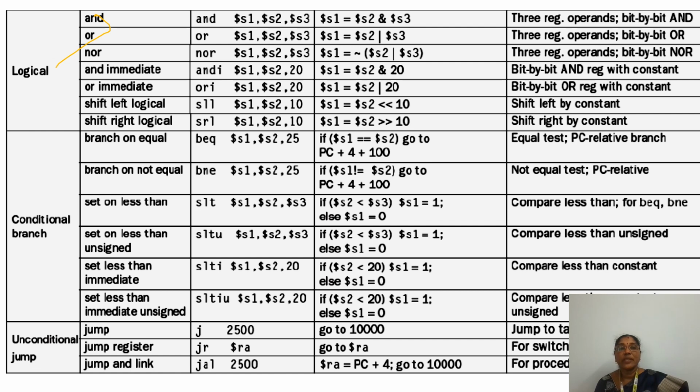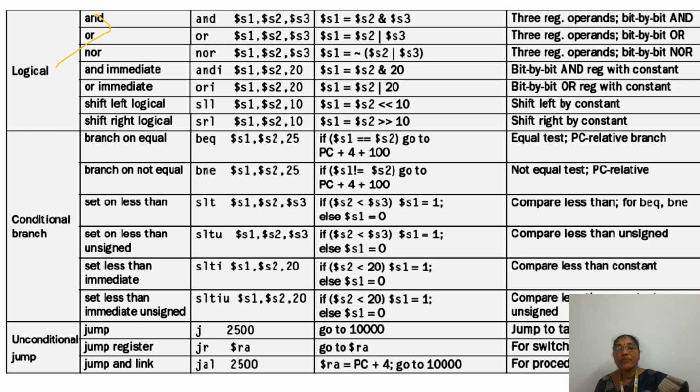Whereas the next category is the unconditional jump. Unconditional jump in the sense, in the jump instruction they are going to specify some address. On seeing this jump mnemonic instruction, it switches over to some other memory address. So from that memory address, whatever instruction you have has to be executed. So here you have jump register and then jump and link. Likewise you have 3 categories. Here, jump on address 2500.